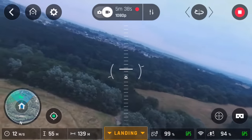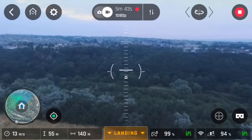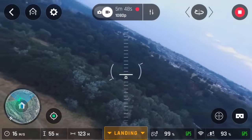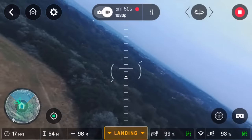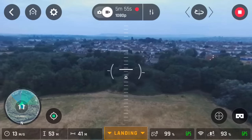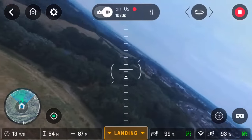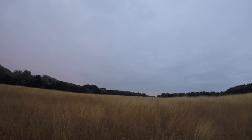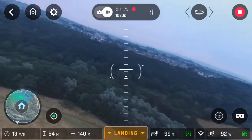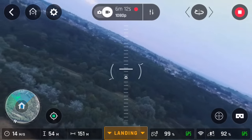And it's really quite cool. When you drop it down in altitude, you can hear that motor cutting out a little bit, which is a little bit perturbing, I'll be honest. It is indeed a little bit perturbing, just simply because you can see it, you can hear it, and then all of a sudden you can see it, but you can't hear it. Now, I can honestly say that the whole thing is working remarkably well.